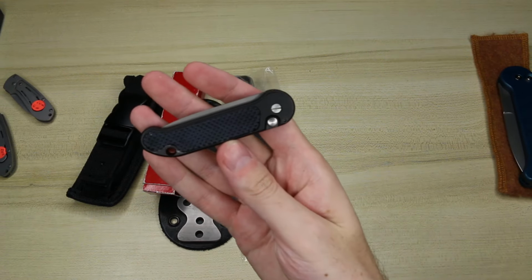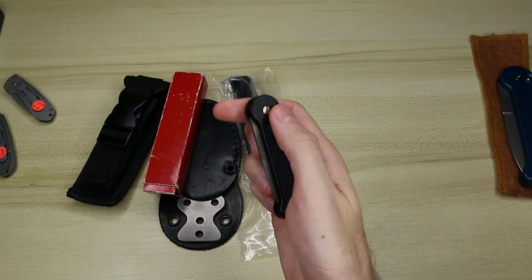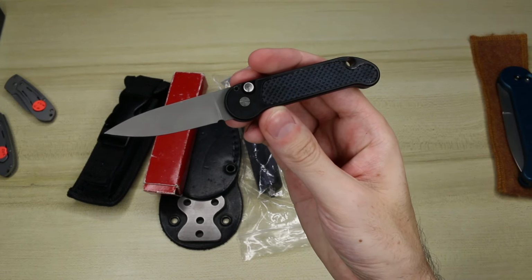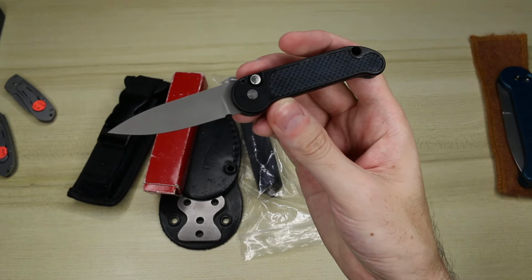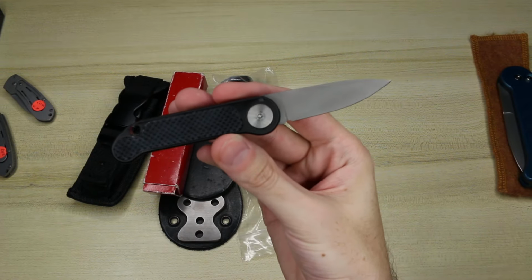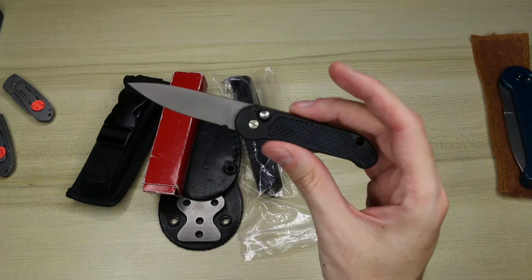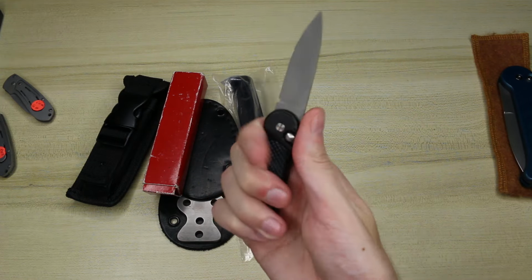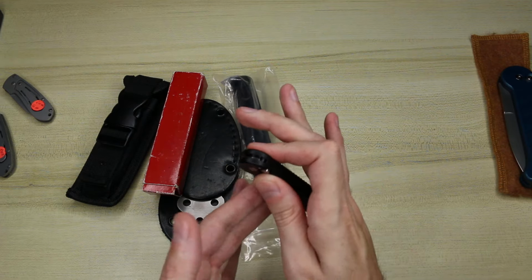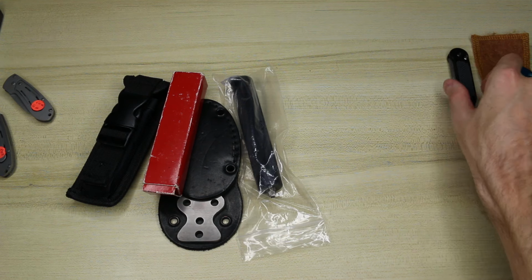A Nitrox, I think it's the Nitrox 98. It's supposed to mimic the Mini UTX, or Mini UDT. They were American made, but they were supposed to be a little bit cheaper. So, saw one of these, was like, I like the design, I'll pick one up. You can actually still get them from different dealers for about $100.